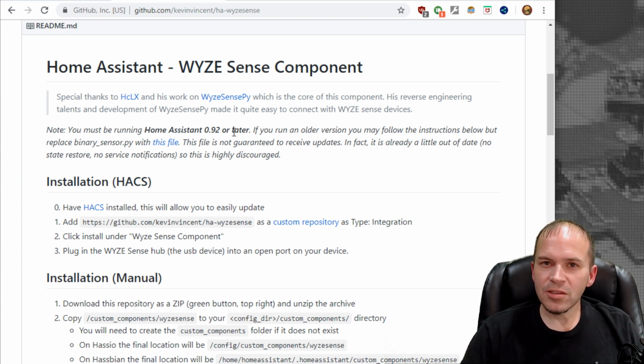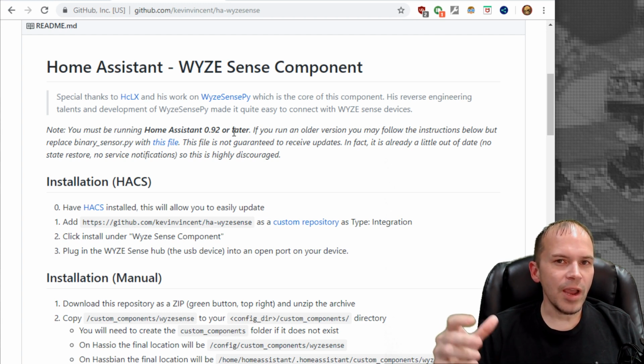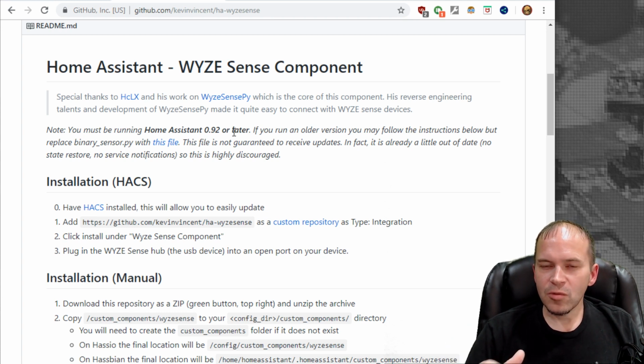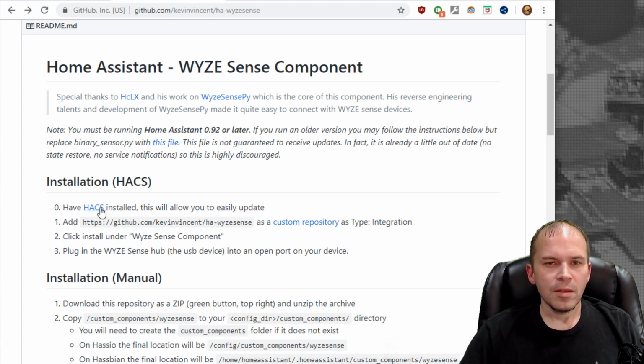I did initially install this on my unRaid server and simply plugged it into my unRaid server and passed the device into that Docker container, and it worked out great. And I will leave some links with some screenshots of how I passed that into the container for the few unRaid users out there that want to do this. So the second component you're going to need is HACS.